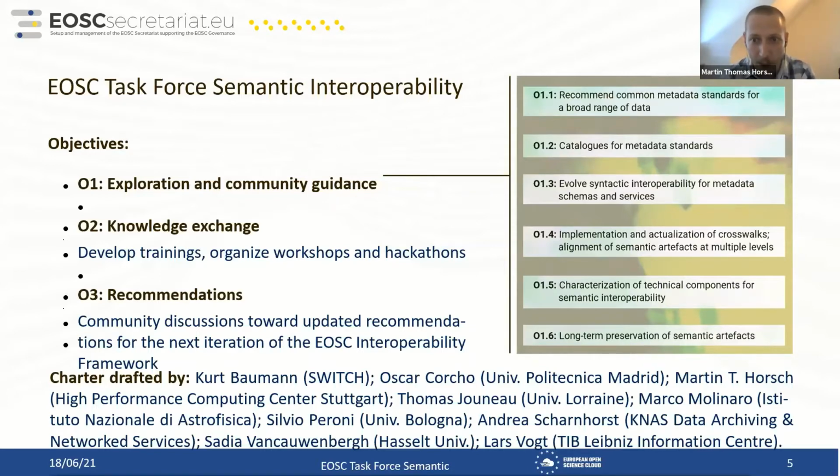Now, the task force cannot do all that work by itself. That is obvious. That is a general issue with EOSC. We need to guide and involve the community, and that's the main focus of the whole work, which is structured into 3 objectives: exploration, knowledge exchange, and recommendations, where the latter point means that 2 years from now, we want to be at the next iteration of the EOSC interoperability framework, having solved some of the issues and advanced them, and having gained a better understanding of what is to be done. If you look into the exploration objectives, they include ontology alignment or crosswalks, as it is called in the EOSC context, and also the issue of catalogs for metadata standards and preservation of semantic artifacts.